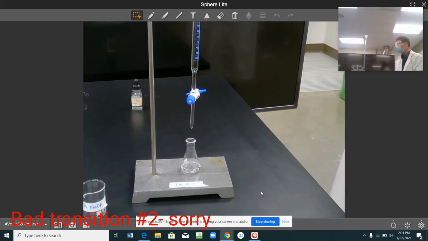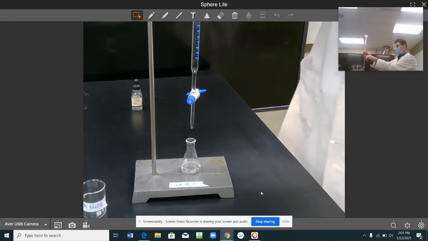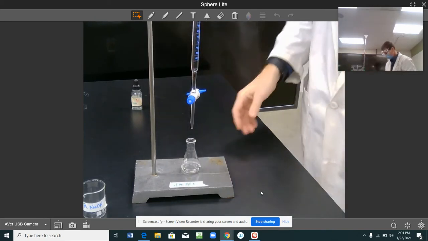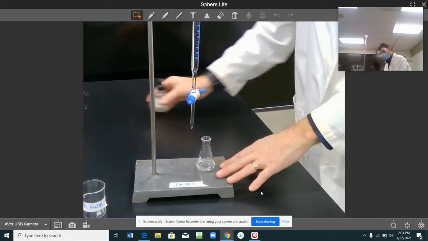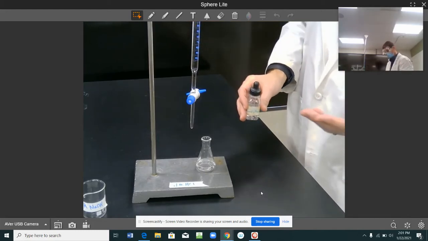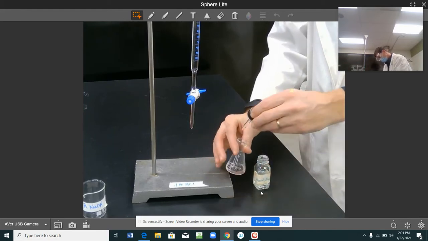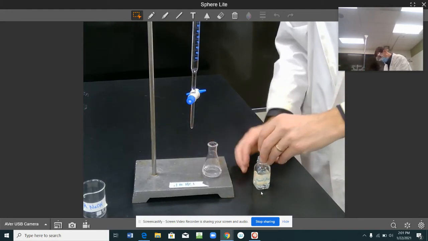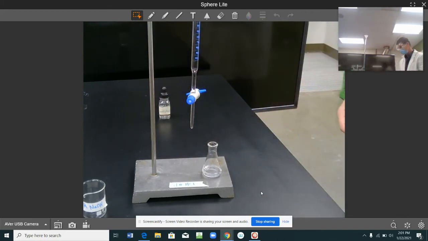Okay, so what we have is a titration set up. In my burette, I've got it filled up to 10.4 milliliters going down. So I'm going to have the difference. It's going to tell me what I have. And down here, I've got my liquid. There's my acid. I know the molarity of the acid. It's 0.1. This, the sodium hydroxide, I don't know its molarity. So I'm going to go ahead. This is phenolphthalein. It's an acid-base indicator. And as you notice, in an acid, there's no color to it. Phenolphthalein turns pink in the presence of a base.